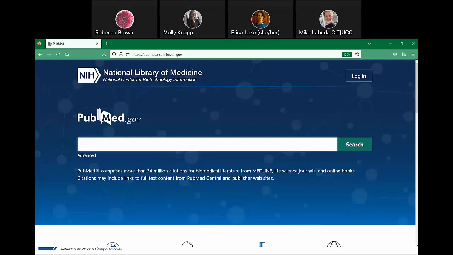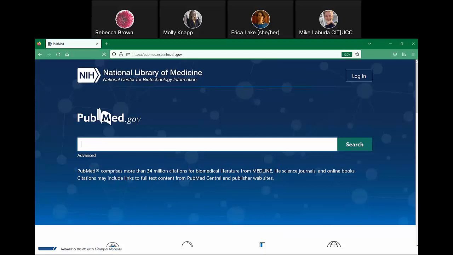Based on our analytics and usage statistics for PubMed, the overwhelming majority of users only look at the first few results of their search, and they rarely, if ever, go past the first page. So one of the main goals of PubMed development is to make sure that the best, most relevant and current research shows up right at the top on that first page. And that's where the best match sort order comes in. Once again, it's a machine learning algorithm that places the most relevant citations based on your search terms at the top of your results.